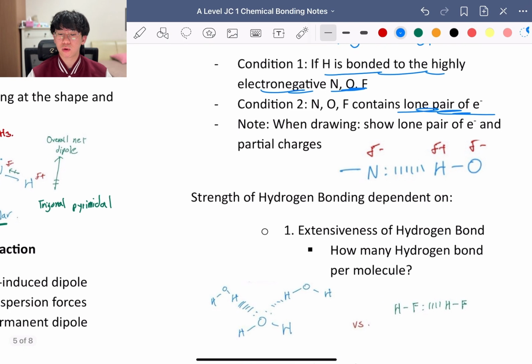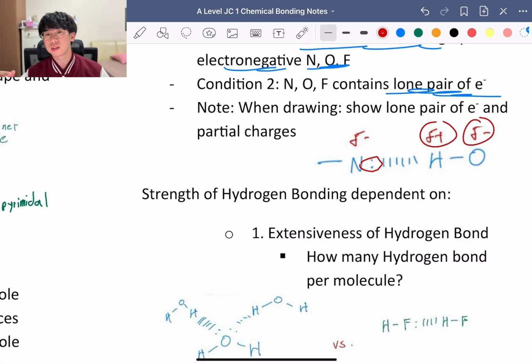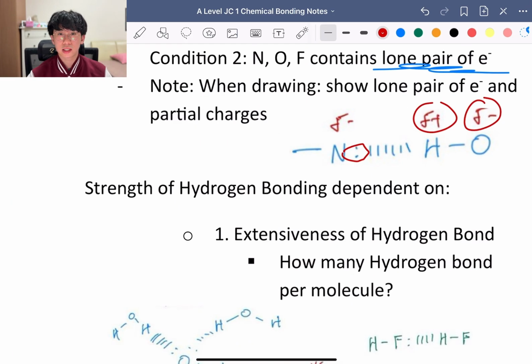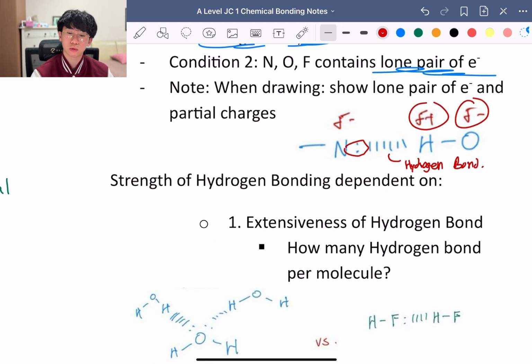And you can see over here that I have an N, I have an available lone pair right over here. And what it's going to do is that the hydrogen, because there's this delta minus over here and the delta plus, this hydrogen is very electron hungry already. The oxygen is taking away its electrons in the hydrogen. So hydrogen really wants electrons, so it'll go for the nitrogen lone pair. And here, this is typically how we draw the hydrogen bond and label it with all the partial charges. So take note, you have to write all your partial charges and show the lone pairs so I can effectively show the interactions.